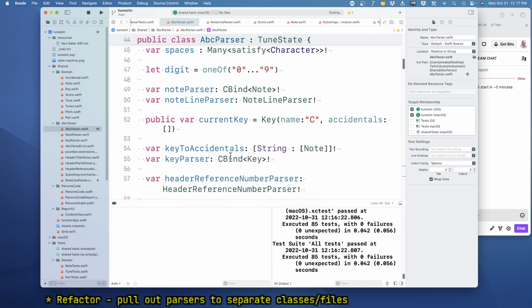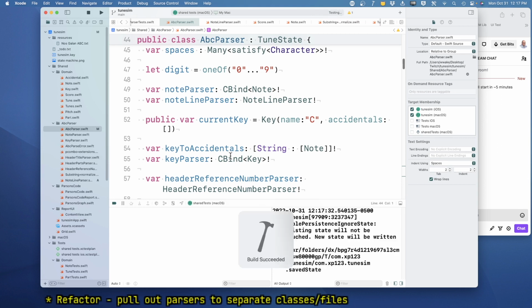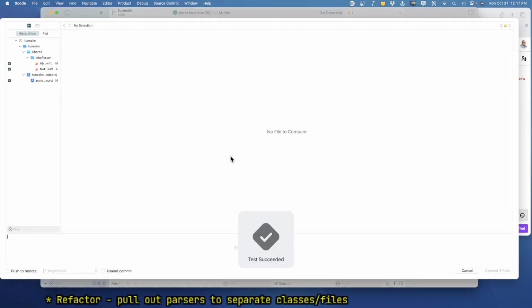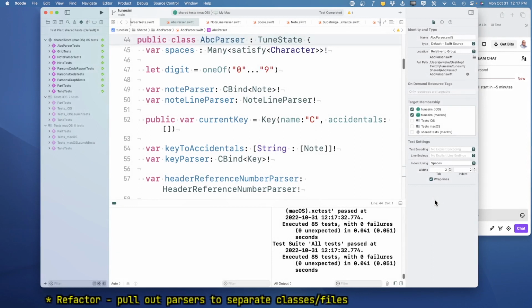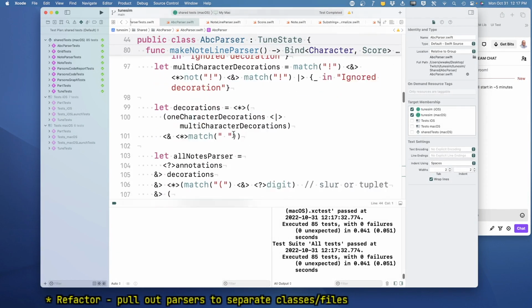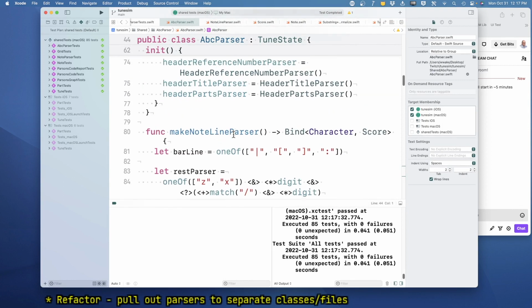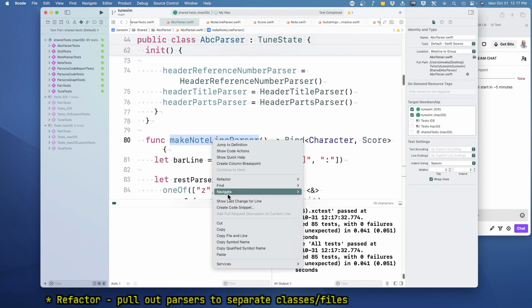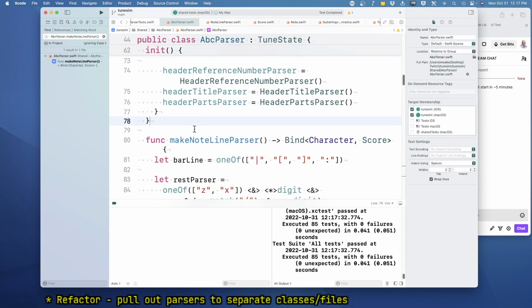Okay. Test this. And now we can clean up. I think we should find that nobody's using this anymore. Right? Okay.